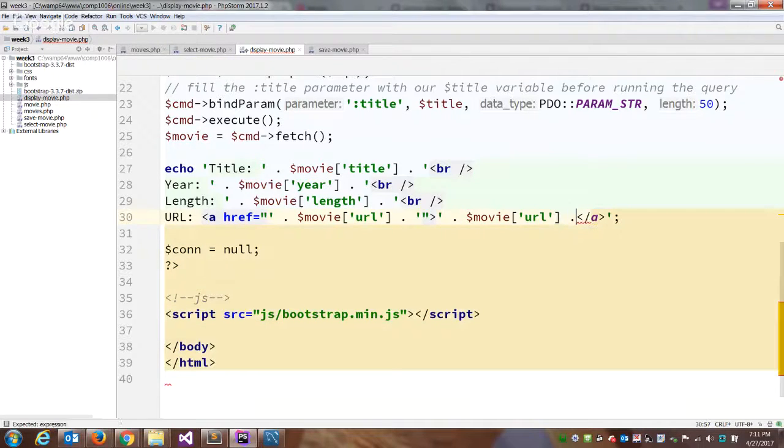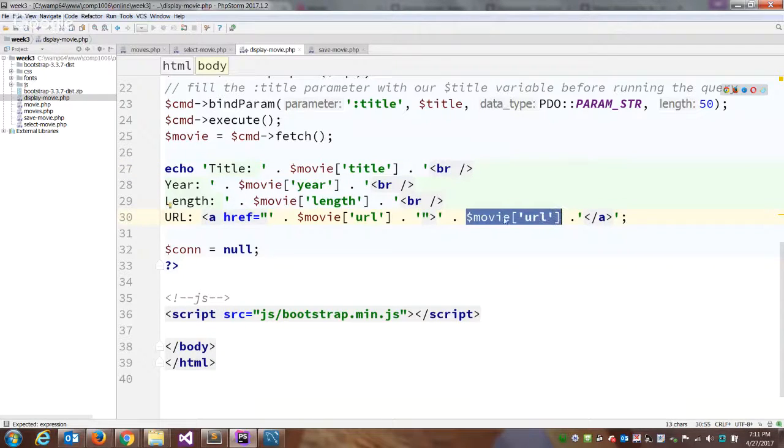We're going to use that URL twice. So the movie URL becomes our href on our A, and then also our anchor displays the URL. So we've got to watch our quotes carefully. We added a double quote here and here.